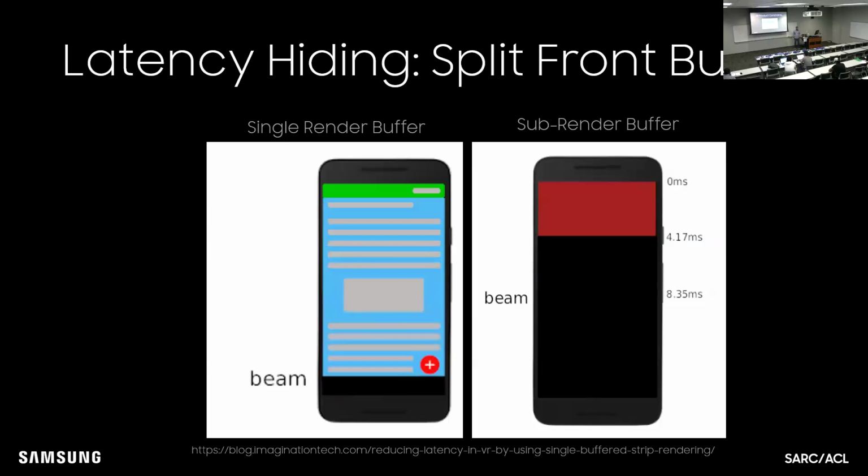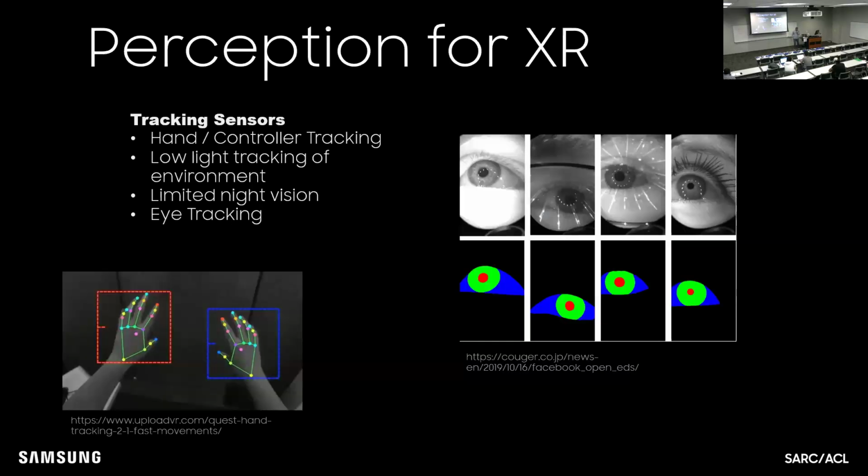Okay, so computing. Perception. Now, this kind of goes into Dr. Peoples' area where it's a lot of computer vision. You want to have a good immersion experience. A lot of computer vision is going into VR. You have everything from hand tracking, you have everything from eye tracking, night vision, trying to understand what's going on around you so you're not running into walls, and also trying to understand how fast you can move the display and give the computer fusion data back in order to improve that immersion experience.